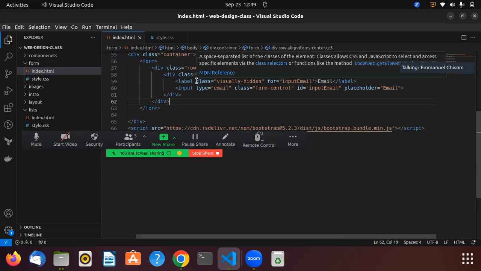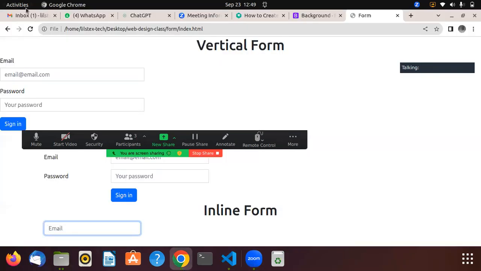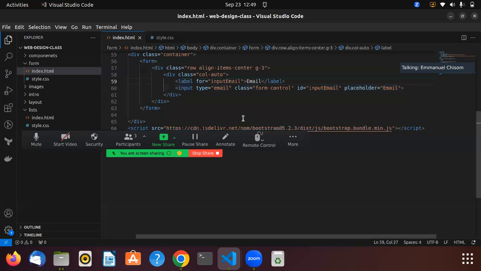This is what is making that label disappear. If I remove it and refresh, see what will happen. You see the label. The label is actually there, but that class is making it hidden. So let me put it back. Visually hidden, this is the class responsible for this.